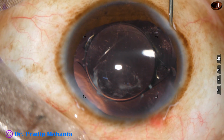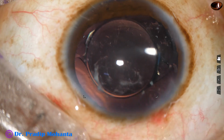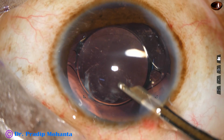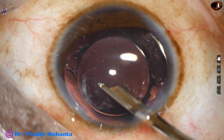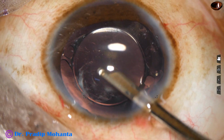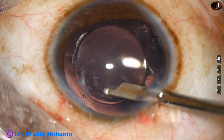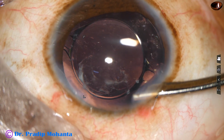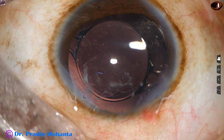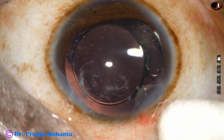You can design your own pre-chopper. It's just like a chopper with front edge sharp, the rear edge blunt, length should be about 1.5 to 1.7 millimeter. The sustainer should be about same length, 1.5 to 1.75 millimeter. You can design your own sustainer and pre-chopper and get it made from your manufacturer.